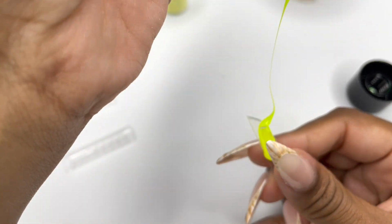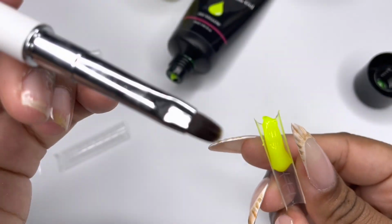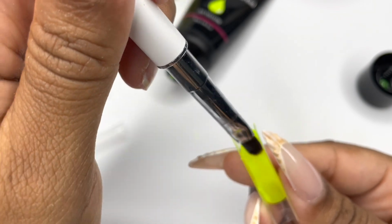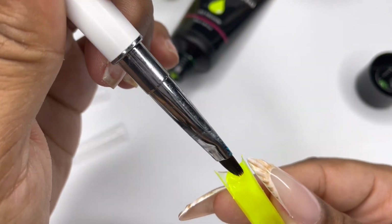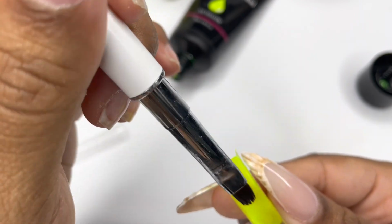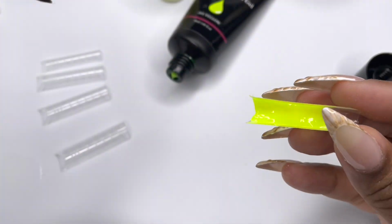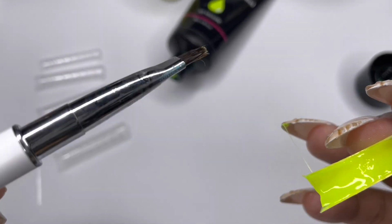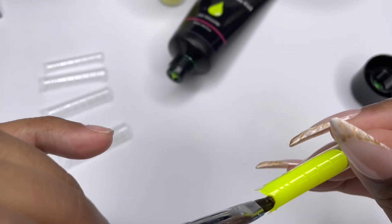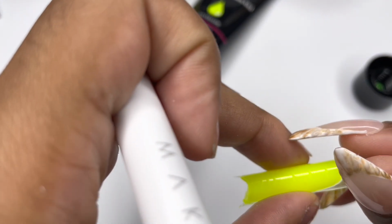So right now I'm taking the Makartt yellow, and I was like, oh my God, please don't be sticky. You see how it came out, guys? Oh God, that's when you know it's going to be a sticky polygel. I was just like, why is it sticky? I mean, I know my room is warm, but it wasn't that warm. Do I have to have my room freezing cold? I don't get it. It was super sticky for me, and I just kept having to use so much alcohol all the time. It was really sticking to my nails, as you can see right there. It was a little bit frustrating, and this was just the first nail, so you can only imagine how it goes on for the rest of the nails.